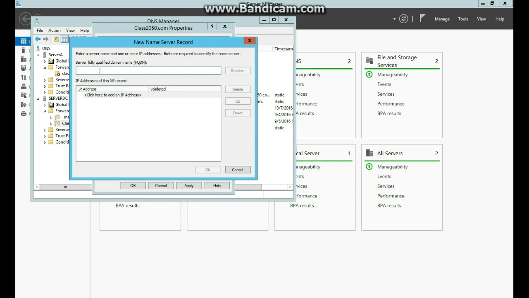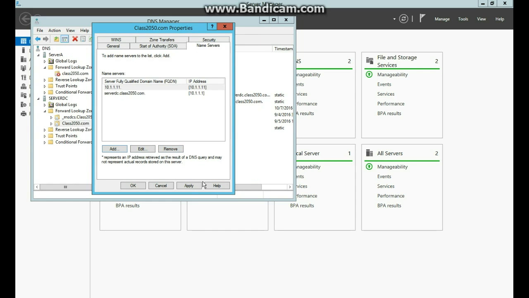So let's go ahead and type in the IP address, 10.1.1.11, resolve, and the IP address is not authoritative for the required zone, which that is fine. Okay, apply, and okay.